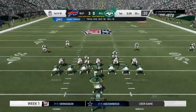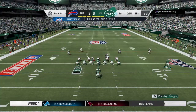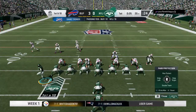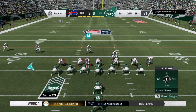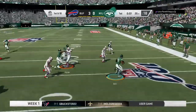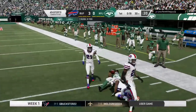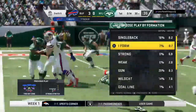The New York offense taking over for their next possession. They threw an interception the first time they had the football, only gave up 3 points off of that, so it shouldn't be a difficult hole to overcome. It really shouldn't, as long as they're not listening to the chatter coming from the other side, because when you throw a pick, look, I know defensive backs, they have a tendency to be a little bit loud after they take one away, but they also have a tendency to gamble a little bit more, thinking they'll get a second one. Maybe they can take advantage of that with some double moves.